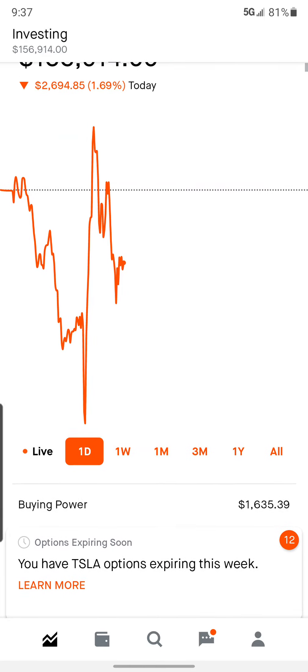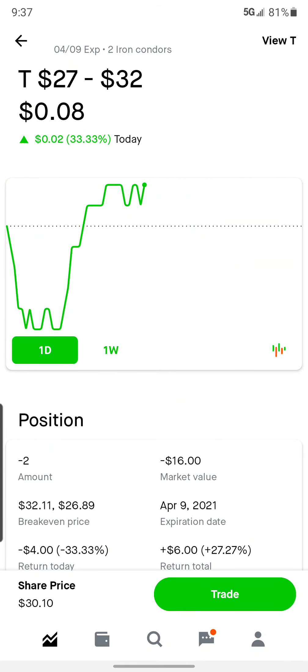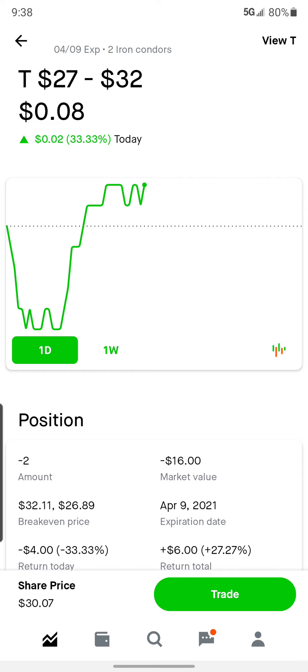So today, other than this, I wanted to show how we deal with our iron condors once they are at a price where we want to close them out. If I was paying better attention this morning, they only wanted like a dollar or two dollars to close this, which would have meant I would have collected basically nine out of my $11. I could have closed this and then opened up another one using that same collateral for a little bit more money. Since I did not pay attention, we'll go over how to close this and how to make sure that it automatically closes next time the price drops down.